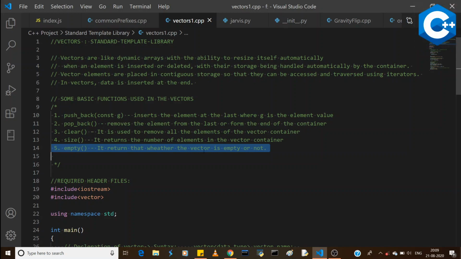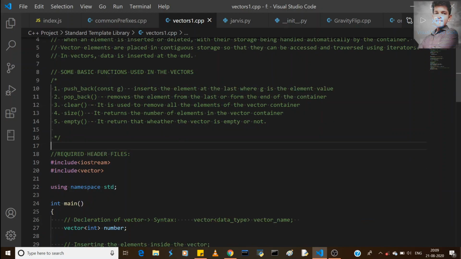If it returns zero, it means the vector or container is not empty. If it returns one, it means it is empty. So let's move on.